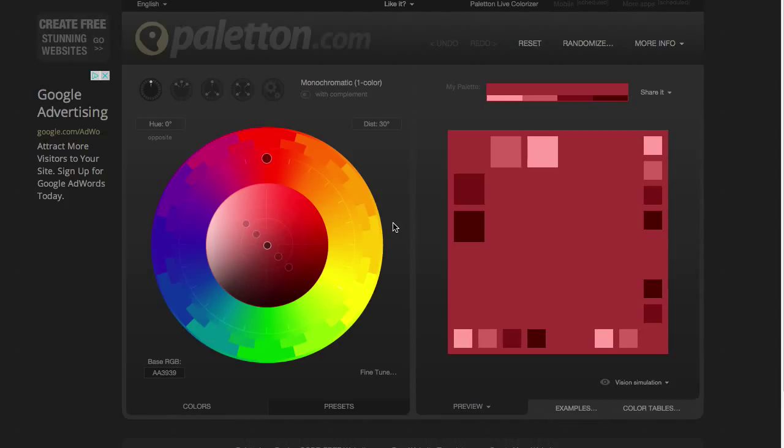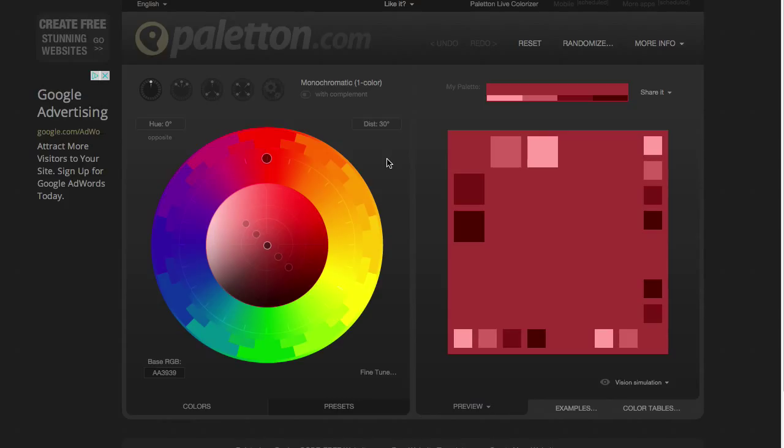Okay, so this site used to be called colorschemedesigner.com, and they just recently changed their name to paletton.com. If you actually search colorschemedesigner.com, it'll find this link for you now. This is one of the easiest ways to come up with attractive color schemes, and you're going to want to create a nice looking color scheme that you're going to use in your infographic.